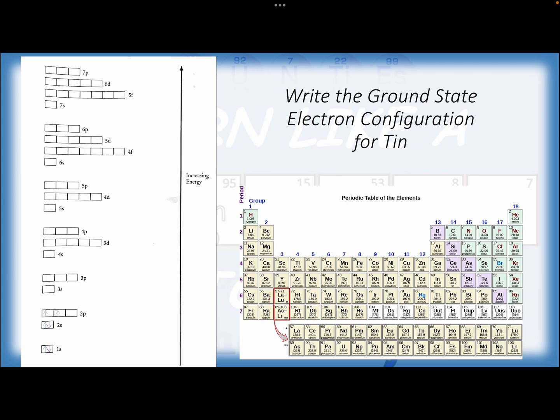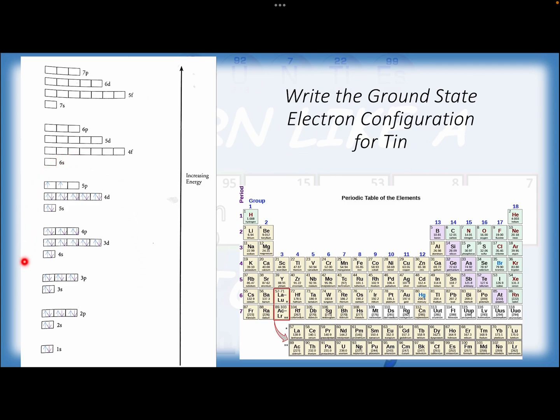Now, when it comes to writing the ground state electron configuration for any element, first of all, when it says ground state, it means we're abiding by Aufbau. So as you can see, we're filling in from 1s and 2s, and it's filling in as we go up here. And tin, how many do we need? Well, we find tin, and tin's got 50 protons, which means it also has 50 electrons. And so if we fill those in according to our guidelines, we see that we get all the way up to the 5p level. Not completely filled, but that's as far as we need to go to get 50 electrons distributed. So this is what we call the orbital energy level diagram.